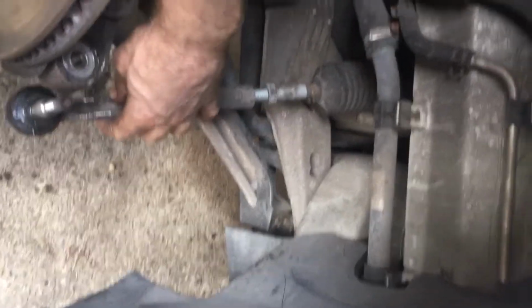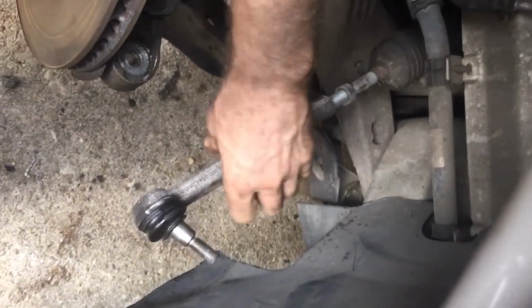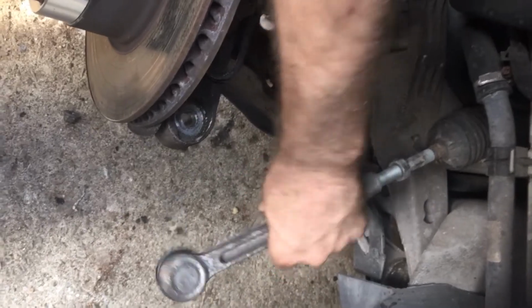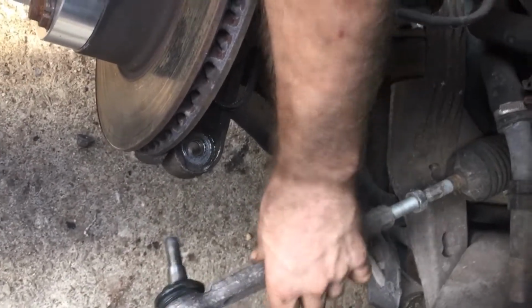So there's a bolt, it goes in here and there's a bolt. What you're going to do is slide it through this hole and then put the bolt on it and lock it down. Some have a castle nut. These don't have a castle nut. They have a locking head nut.